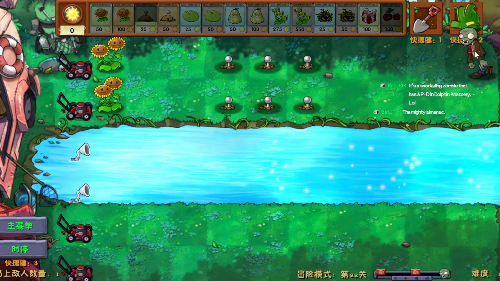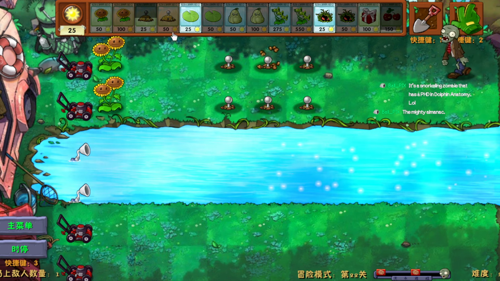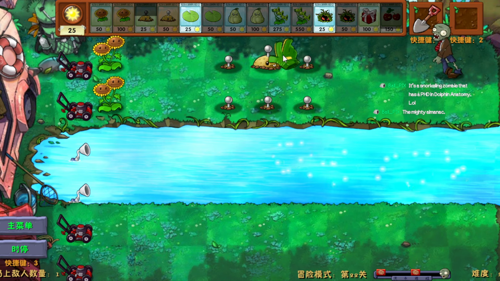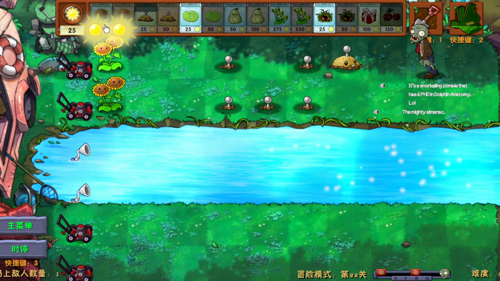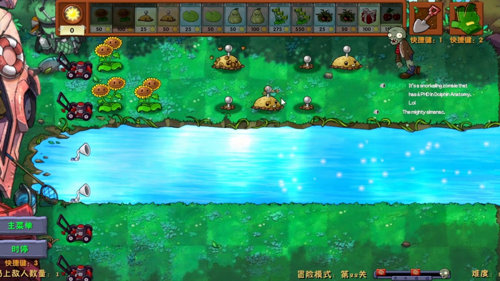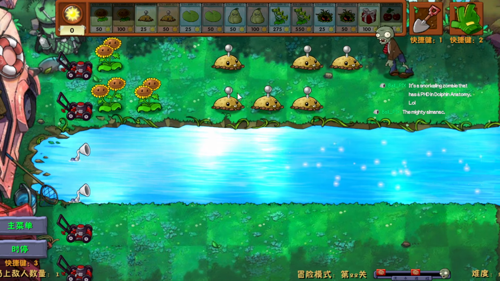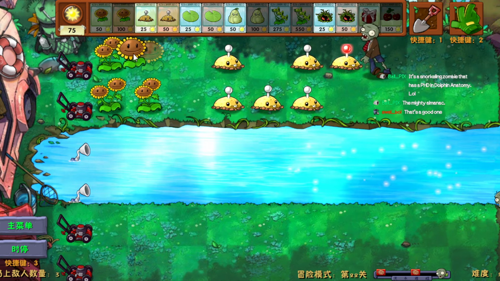another viewer here who joined in a few days ago, and he told me a good strat where I start off the level by putting down a potato mine and then cherry bombing, and now I have a bunch of free potato mines here. I'm not sure if it's as effective to do it in this level since I don't have the full 9x9, well, I don't have the full 9 grid.